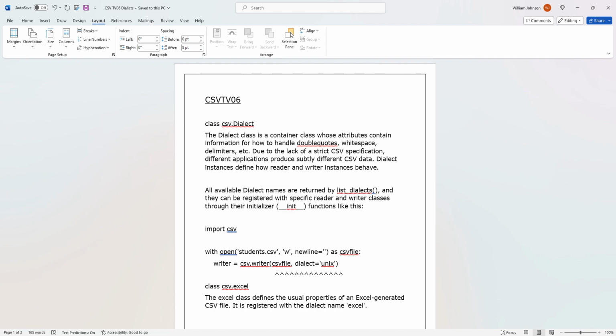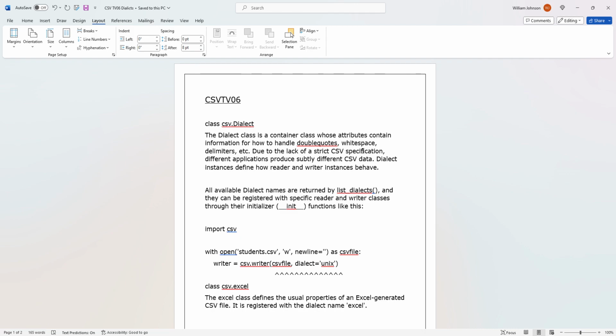The reason it is like this is because back in the 1980s, when people first started using these spreadsheet programs, it was the Wild West. You had different products creating different files that would then be read into essentially the very first databases.